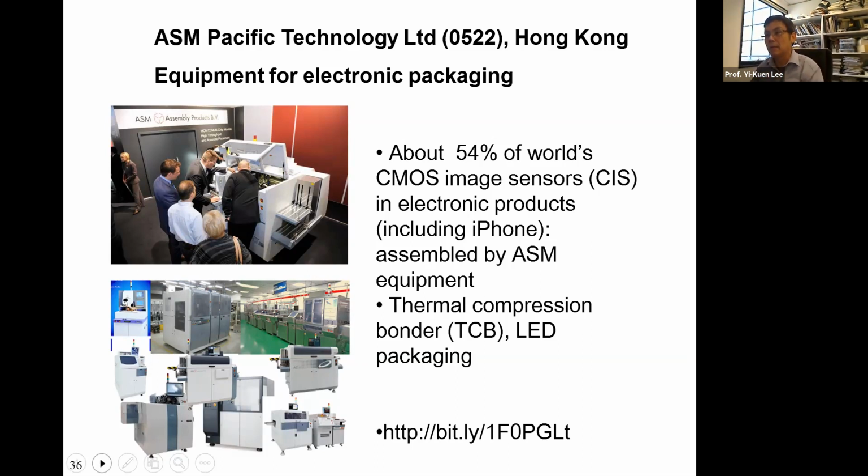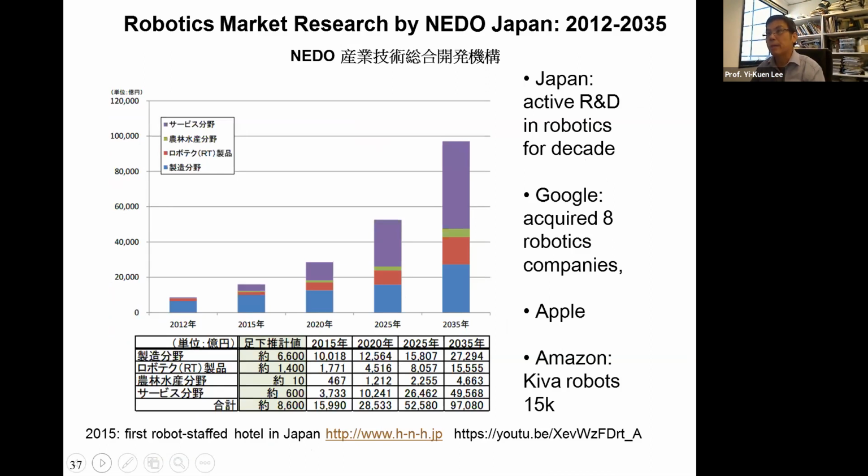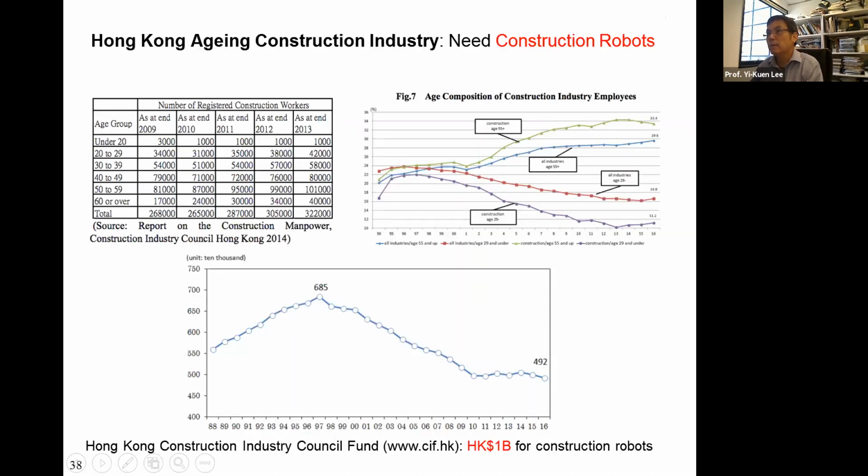And of course, robots are also becoming a bigger and bigger market for different applications, not only in service robotics and the manufacturing process, but also robots for the home, right? So this has become a very common and important thing. Well, in Hong Kong, actually, there's an aging society. So can we come up with some kind of construction robotics to solve the problem, right? So this is an important area.